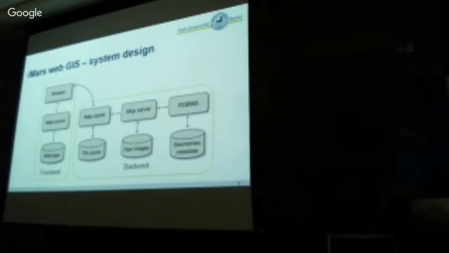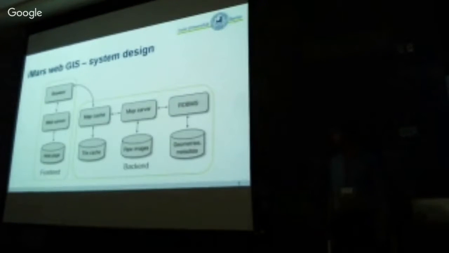Let's look at the WebGIS system design. There's the front end and the back end. The front end consists of a browser and the data that is handed to the browser via HTML and JavaScript. And the back end consists of a web server with the file storage for raster data attached and databases for storing geometries and metadata attached.